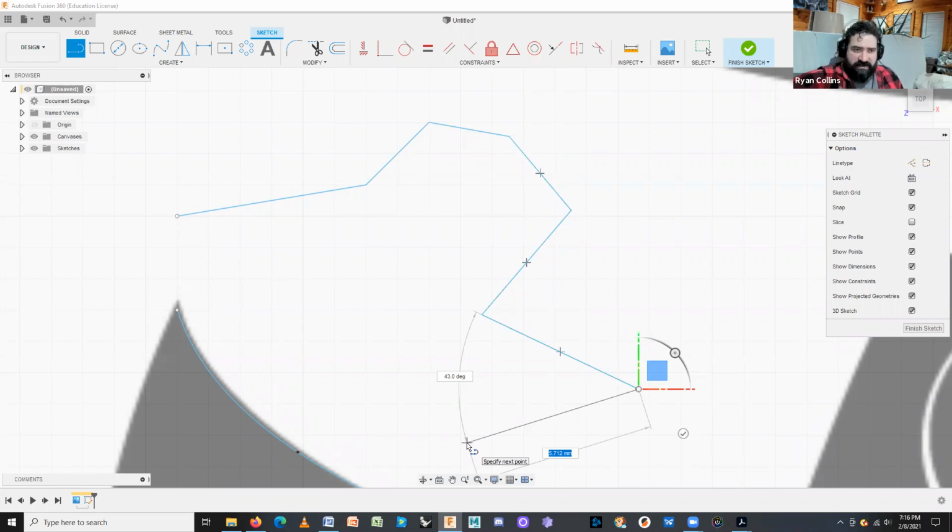So if you're trying to do something specific, I can just click and drag, or I can enter things numerically, meaning, by default, that blue highlighted bar is telling me the length of the line. All right, I want this one line to be 5 millimeters. I hit 5, and that little gold lock symbol comes on. That means that is now locked at 5 millimeters long.